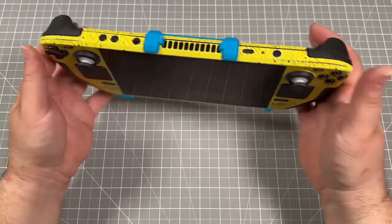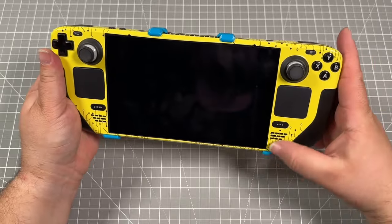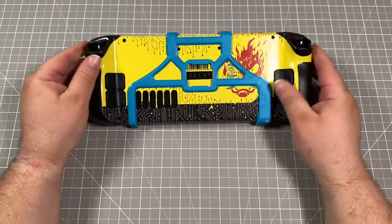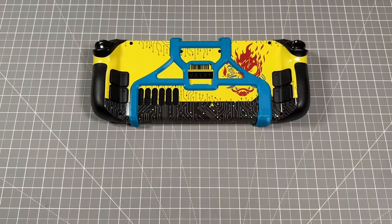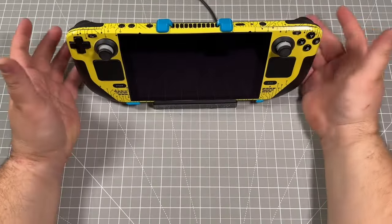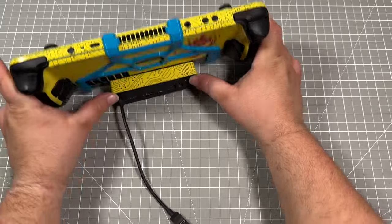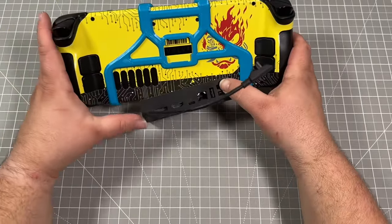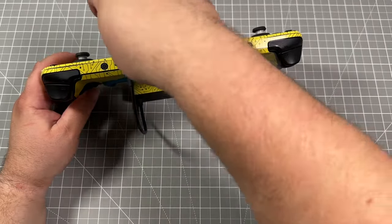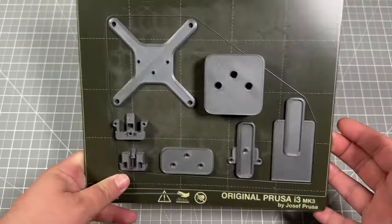Now let's talk about the accessories and why I went with the 3D printed option. On the back, you can see it's got a larger space on the bottom versus the official one which has just one bar in the center. I wanted to make sure I could still dock my Steam Deck inside the official Steam Deck dock — there are a couple other docks this works with as well, including the JSAUX upgraded dock. This plugs right in with no problem, so I can have my accessories and still dock it.